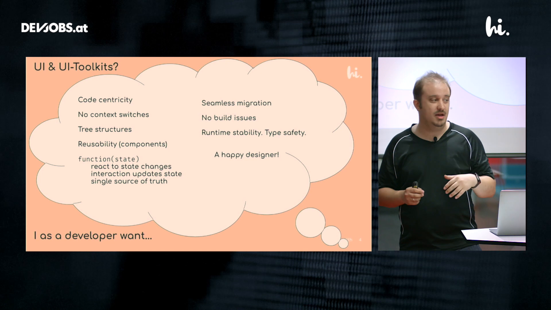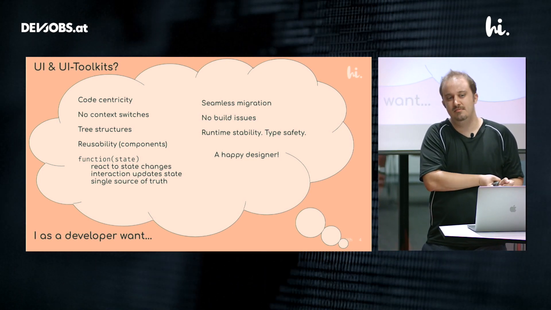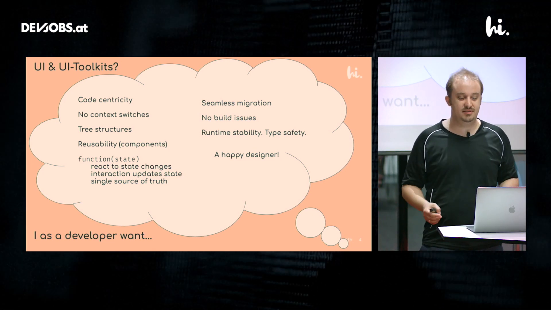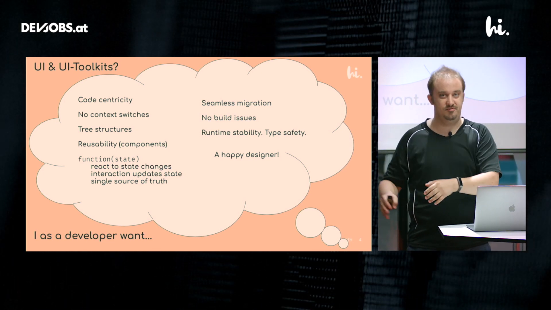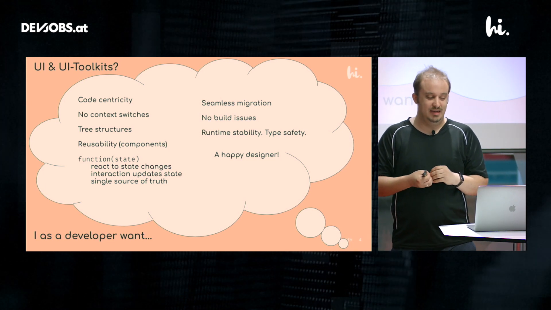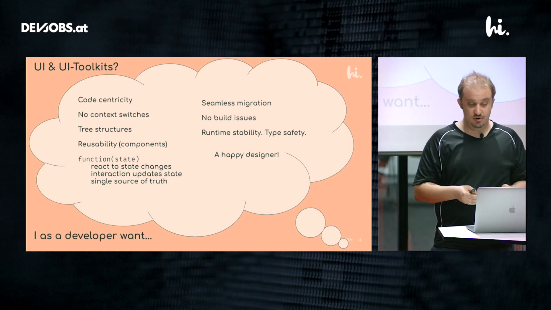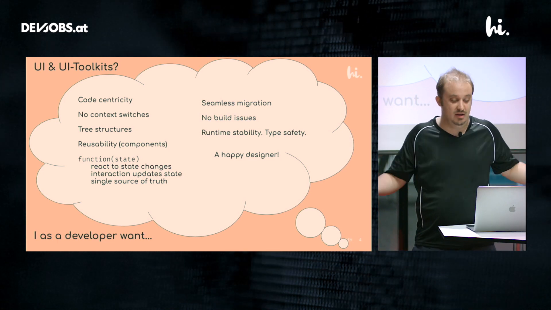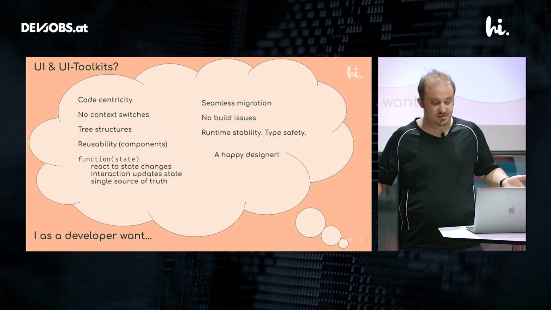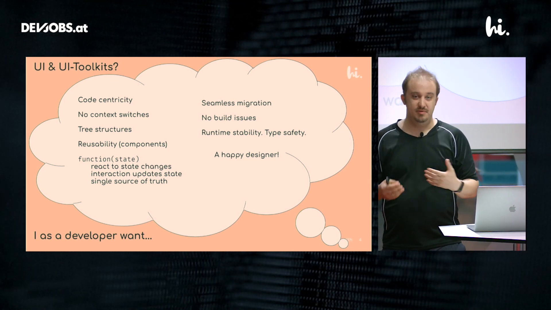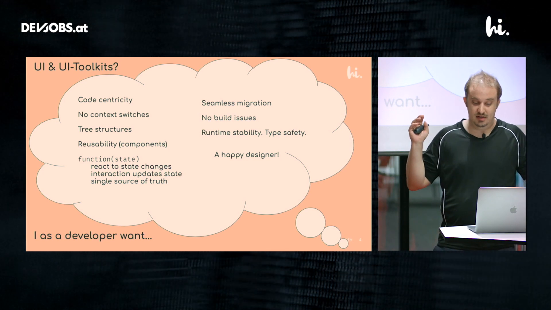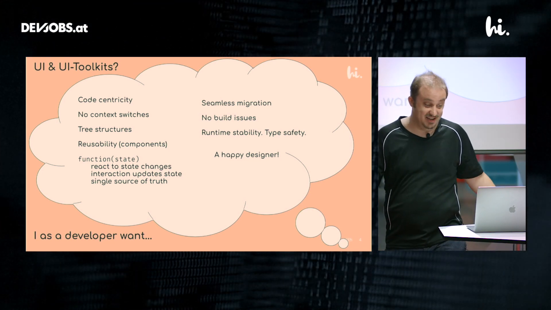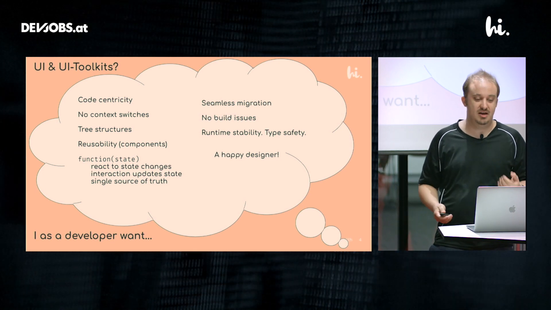When adopting a new UI toolkit, I want it to be seamless — I cannot tell my product manager I'm off for six weeks to adopt a new toolkit and will be productive again in one and a half months. It should be easy to learn, or there should be ways to still use my old paradigm when I don't know how to proceed. My existing code should still work, I don't want build issues that could become a blocker, the UI should run stable on the phone, and of course I want a happy designer — which means the toolkit should be powerful enough to cover all cases.